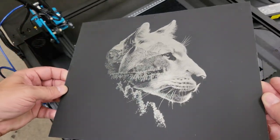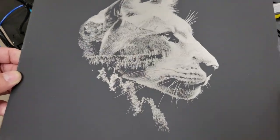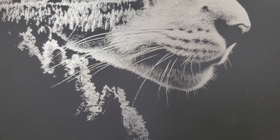This is one of my go-to images for testing engravers, and this machine has probably done the best job engraving it yet. This turned out really nice.